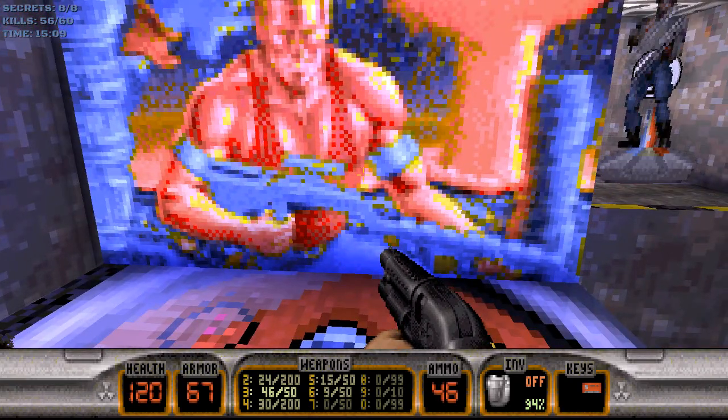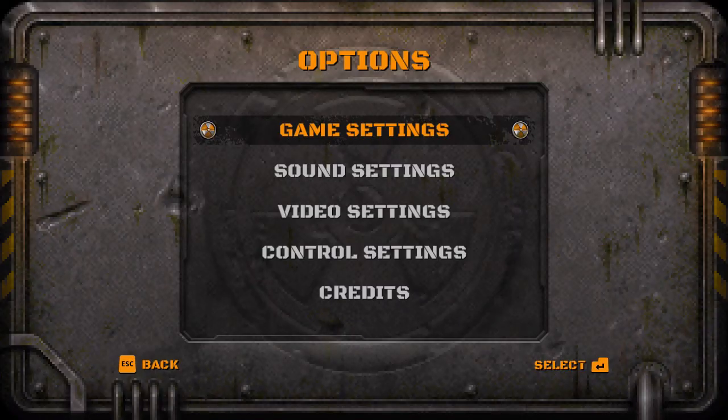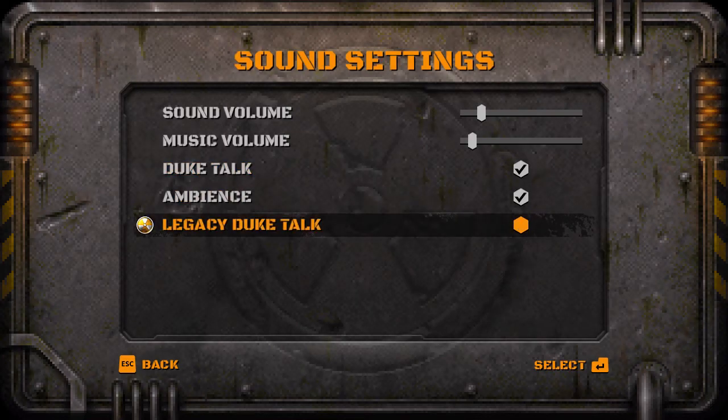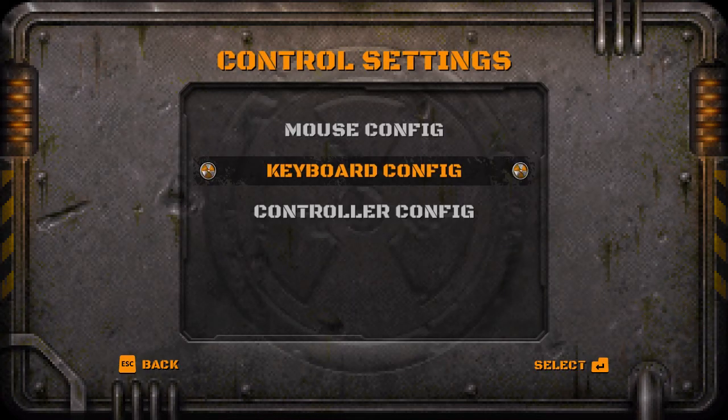He lingers on weird ones. Let's just pull up Legacy Duke. There's probably a button for this. There should be a button for this. This stupid menu has buttons for everything.